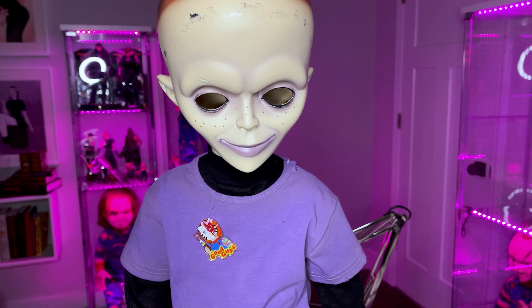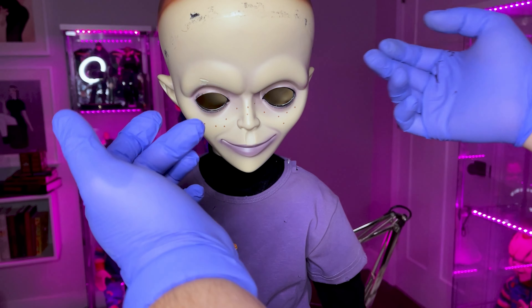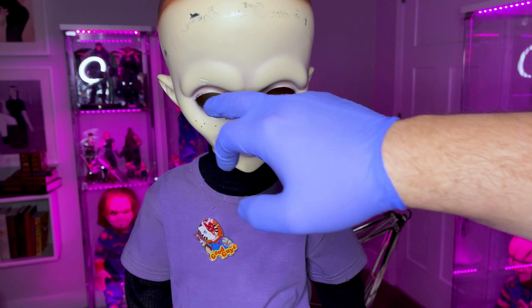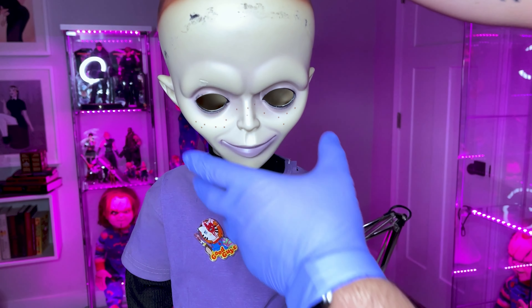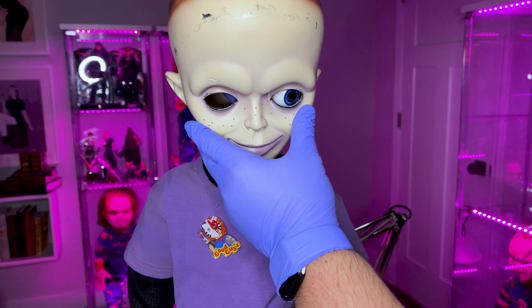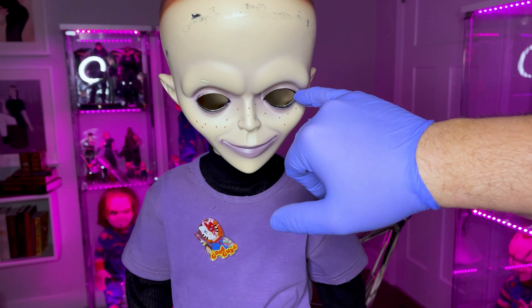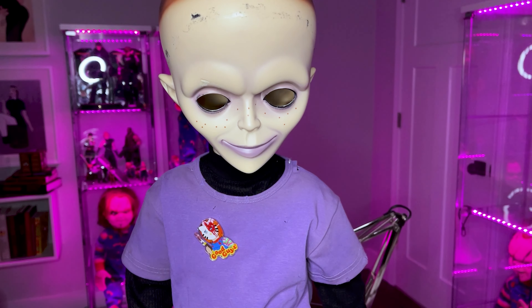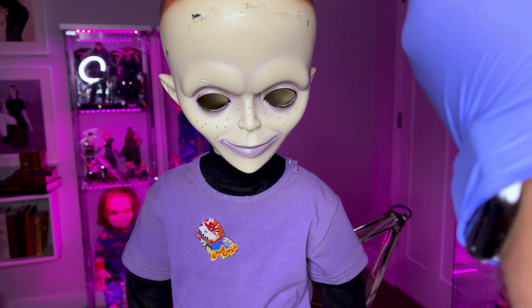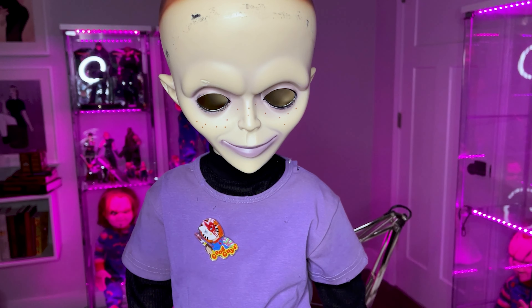Now I've got him to a point where I like the results. I removed the plastic on the top of his head, was able to stick my hand in and remove the plastic that holds the old eyes inside, and then carved out the shape I need to insert these round eyes. It looks pretty cool. Now I need to repaint the eyeliner around his eye — I had to sand it down a little bit with sandpaper just to get it smooth. I'm going to use one of my paints from 3D printing to paint the black around his eyes, and I'll probably apply new eyelashes as well.